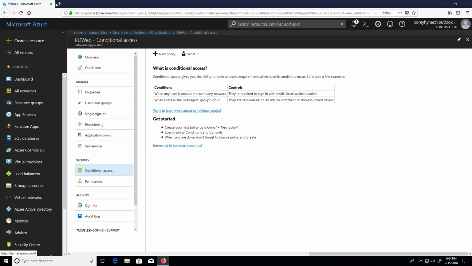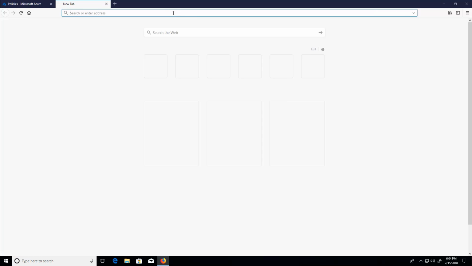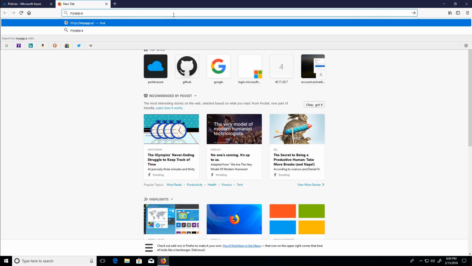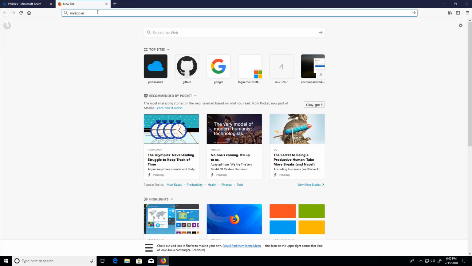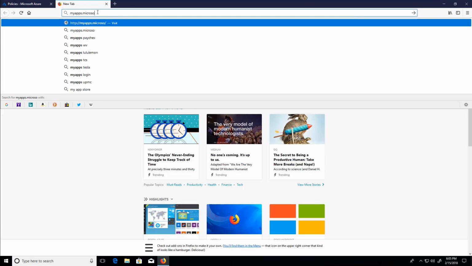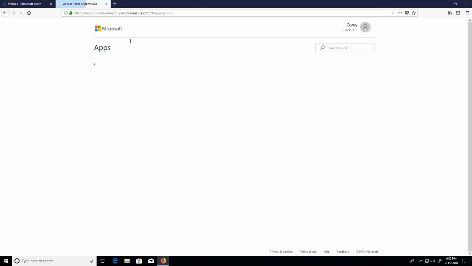Now, once these are all configured, at the end of the day, we simply navigate to My Apps, myapps.microsoft.com, and then authenticate, and you'll get a list of the enterprise applications that are available to you.